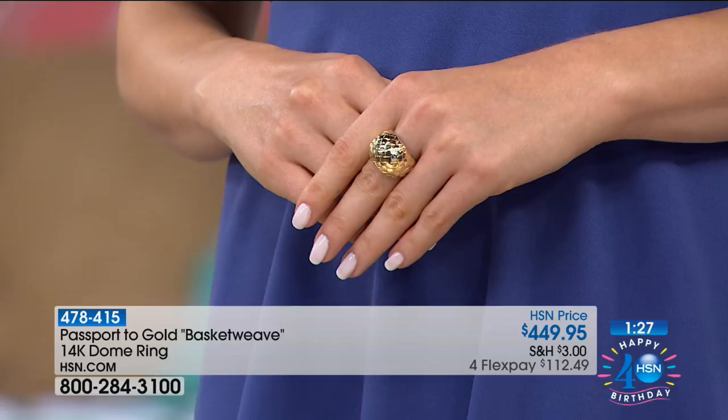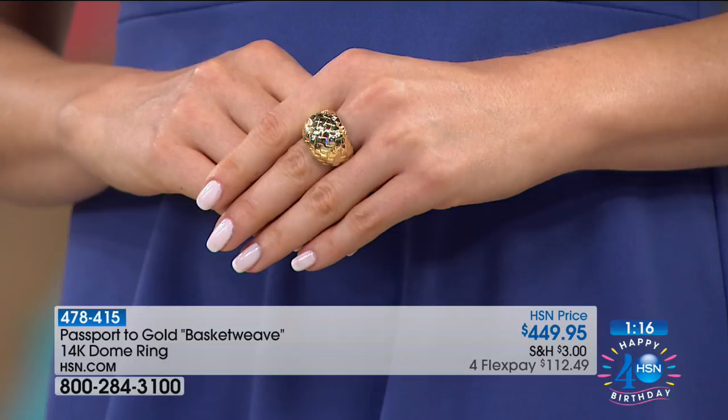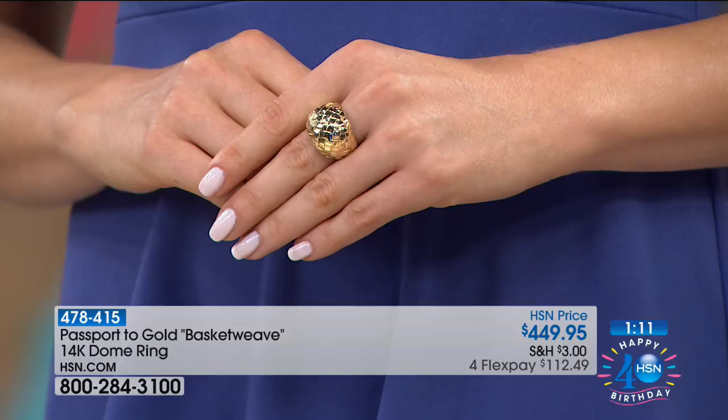If you think about even a beautiful high-end prestige car or a beautiful dress from a very high-end designer, it has its day. Once it'll wear out. This gold, I mean, if you think about even archaeological digs, for goodness sake, you know the gold is the one that stands the test of time.